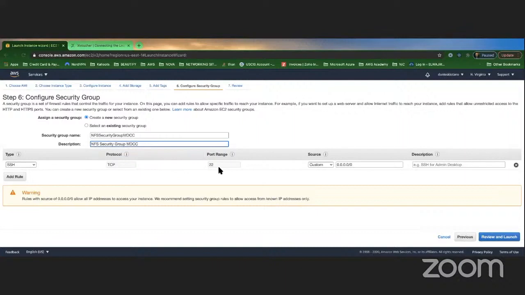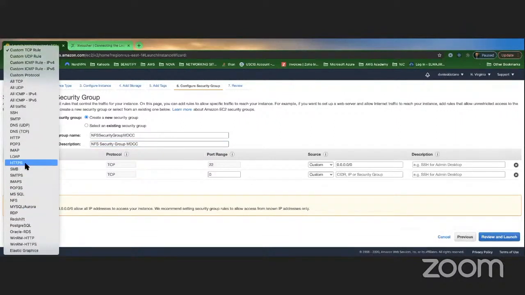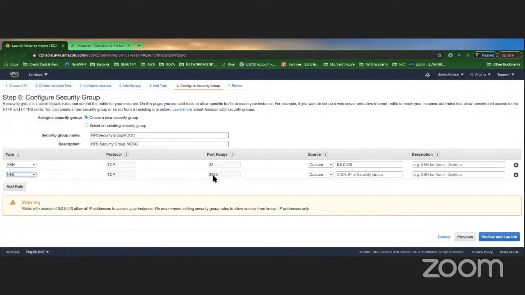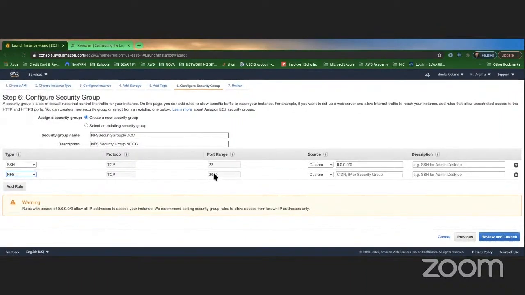And then I'm going to leave port 22 open because I'm going to SSH. And the next port that I need to open is NFS. So NFS, look for NFS here. NFS, where is it? NFS, which is port 2049. NFS is network file system. That's the port that has to be open for my instances to work with NFS.